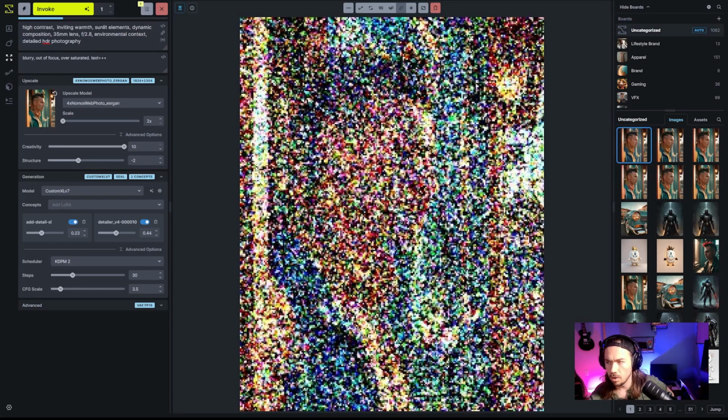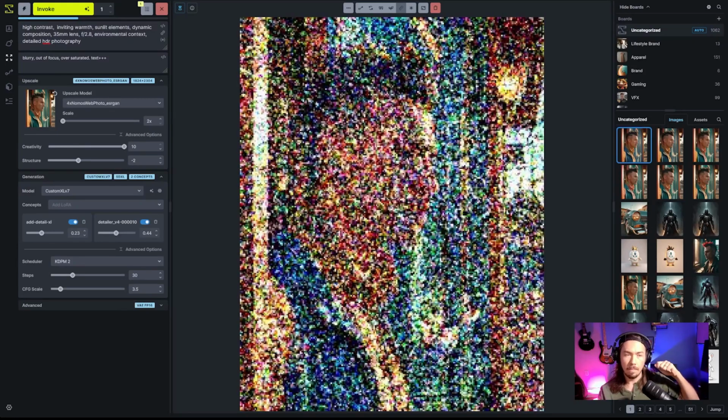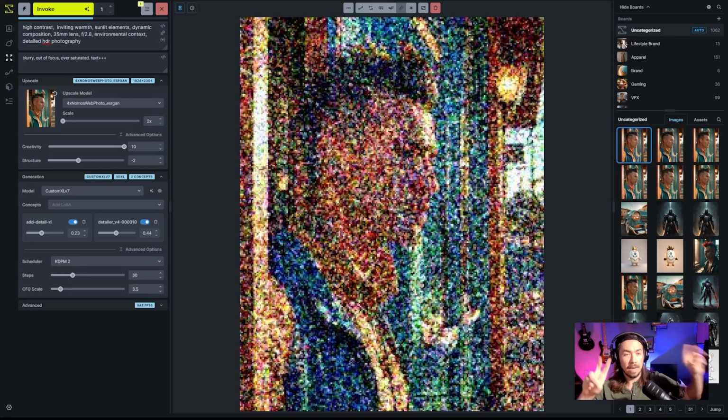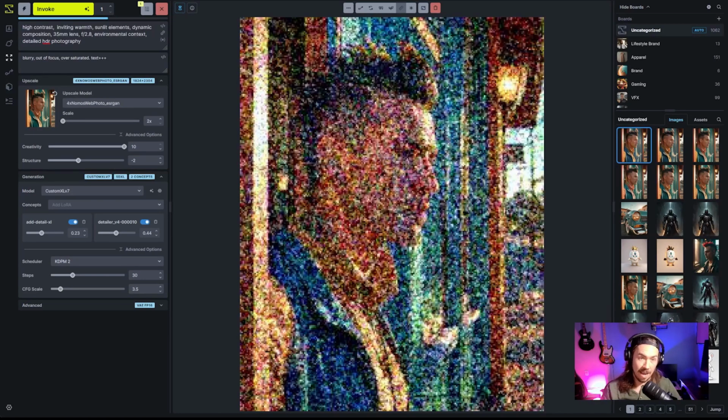Someone asked, what is the structure slider effect? Under the hood, the structure slider is changing a sliding scale for the tile control net. There's a two-phase tile control net. We can actually break down the workflow under the hood after this image generates. There are two tile control nets, and the early step and the last step are both controlled by the structure slider. It basically brings the strength down for both of those, and it changes the end step as well.